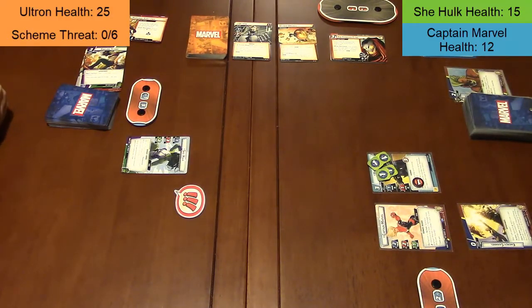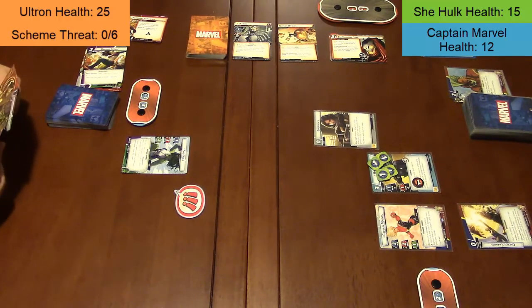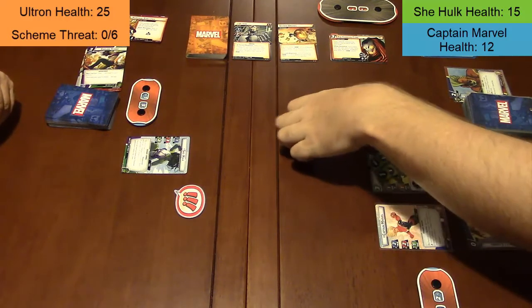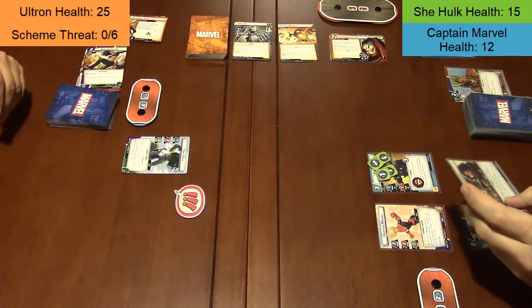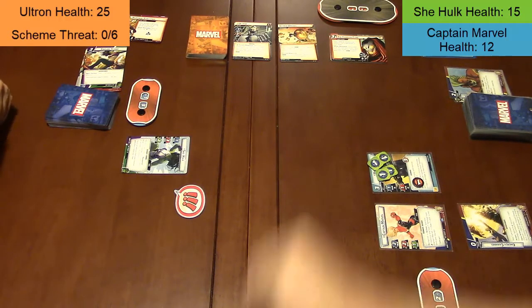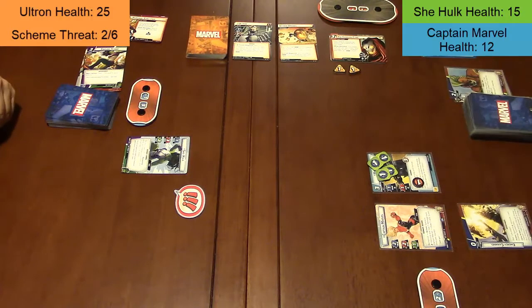All right, so it moves to the villain phase. Place threat on the main scheme. So I am actually going to play an interrupt from my hand. When the villain schemes, well, can I do that? Or I don't... it's when he actually schemes, right? Okay, then I can't. So you said 2, right? Yes. So 2 on that, out of the 6.